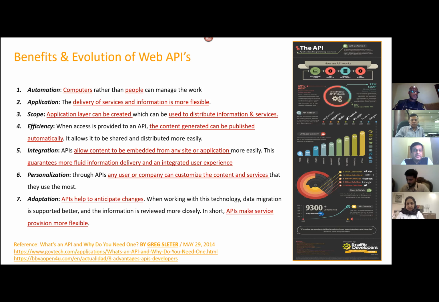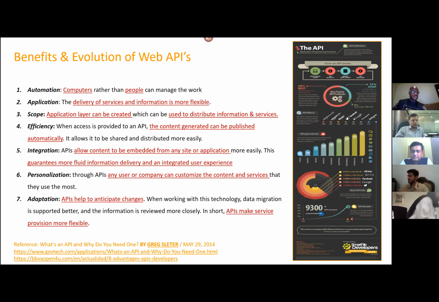It gives the flexibility of personalization because through web APIs, companies and platforms have been able to customize their content, services and functionalities. At the same time, there is also an element of agility, wherein APIs help to process information but also anticipate changes.